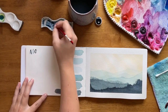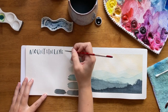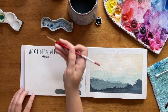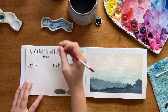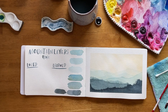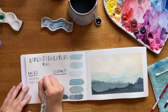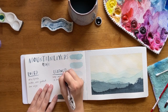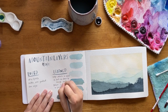So now it's time to analyze. I took some space from my painting, and I'm going to think about what I loved and what I learned. As we've talked about in day one, it's important to think about both things. First, the things that I really loved in this painting. I'm trying to actually read what I wrote. I loved the trees. I love the subtle gradient. I love the sun rays.